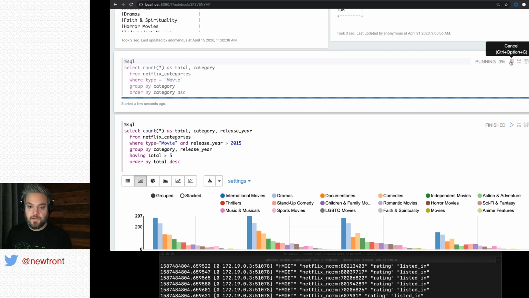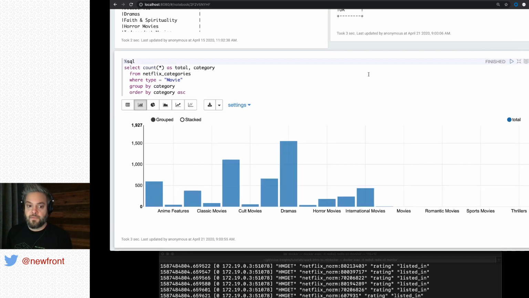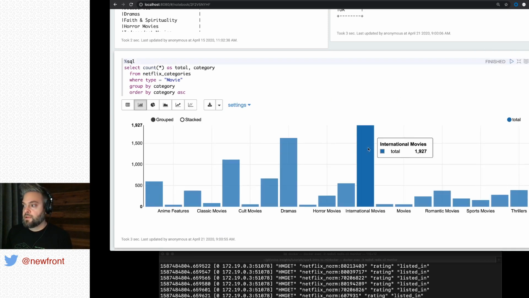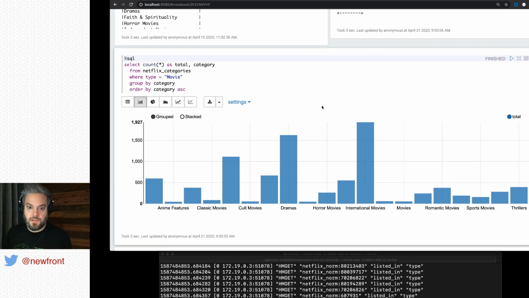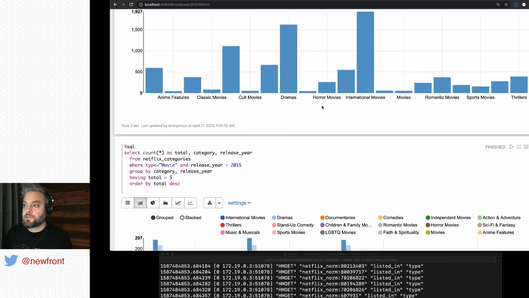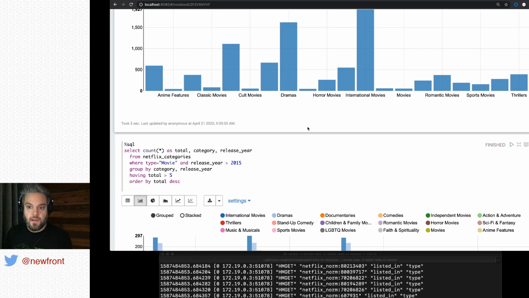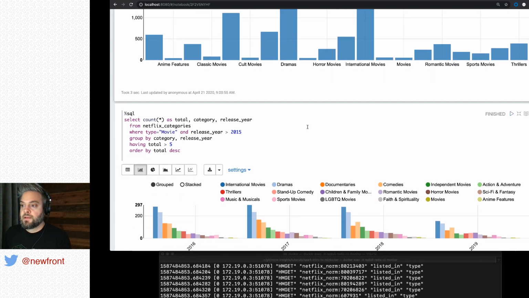What this will allow us to do is now see the distribution of categories from movies. And we can just quickly view comedies, documentaries, dramas, international movies. Super fantastic. We have an understanding of the distribution of content within the movies. So this can actually help us figure out how things could be kid safe or not kid safe.